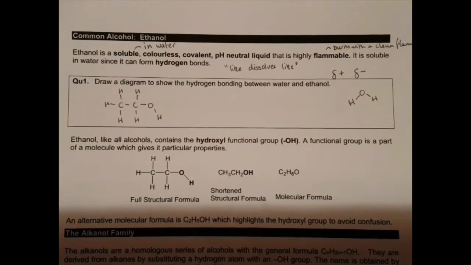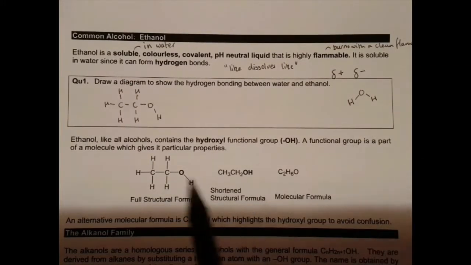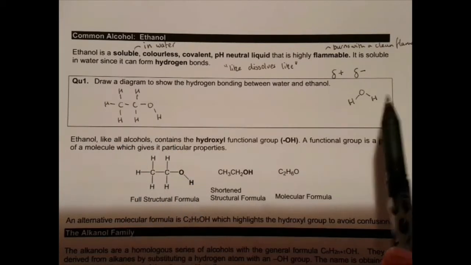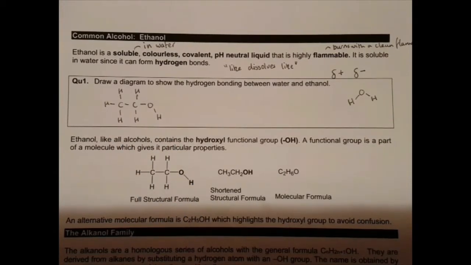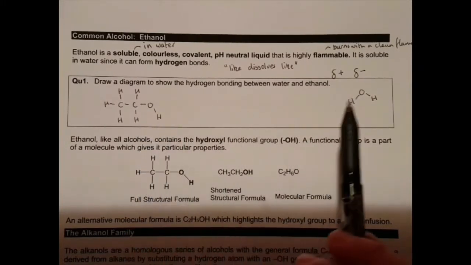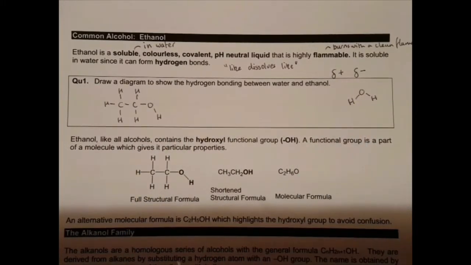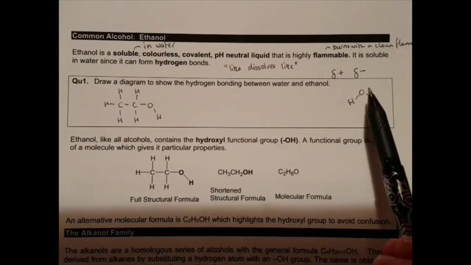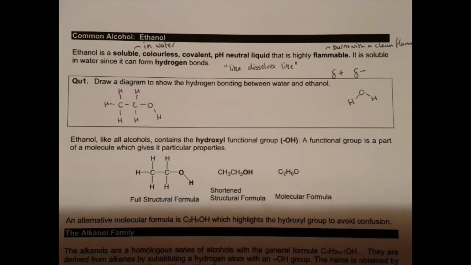So what I'd like you to do, if you're struggling a little bit with this question, is to look at these molecules, and I would like you to go to the data book and find the electronegativity values for carbon, hydrogen, oxygen, and I'd like you to annotate your diagram with the electronegativity values, and use these to decide which parts of these molecules are slightly negative and slightly positive. So pause the video now and start.